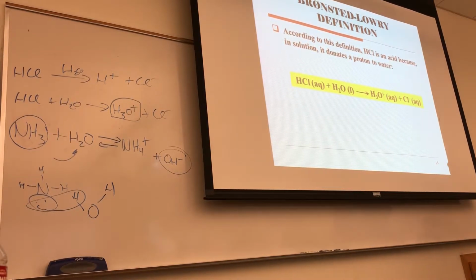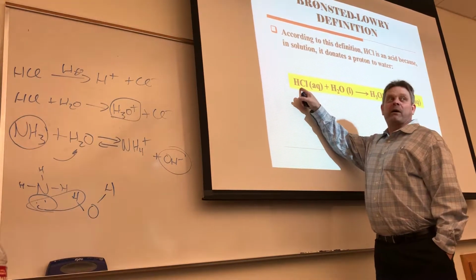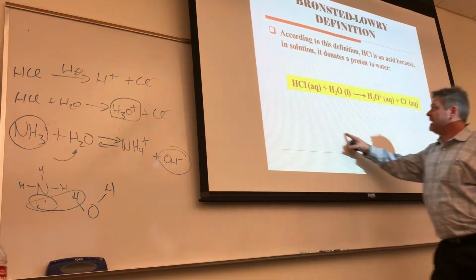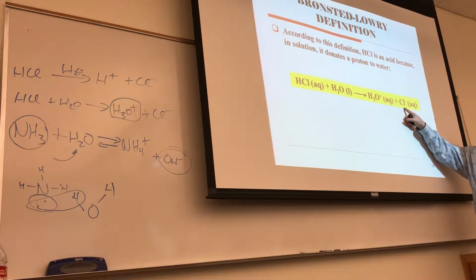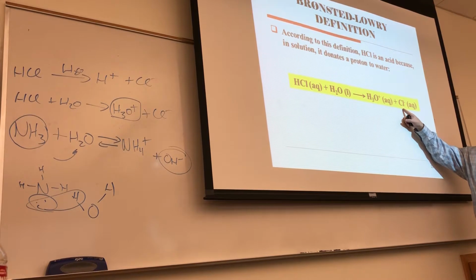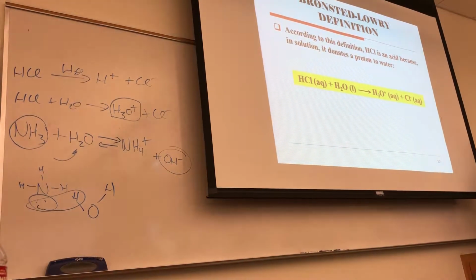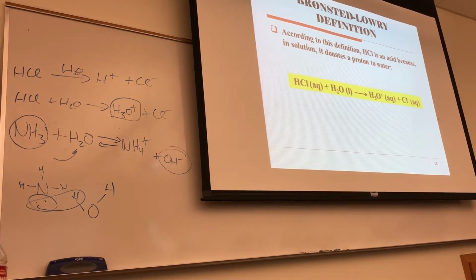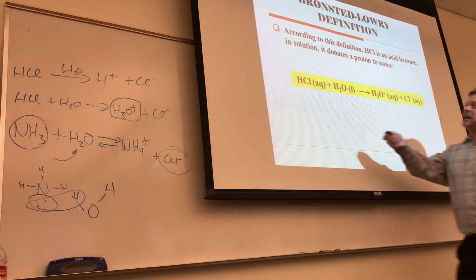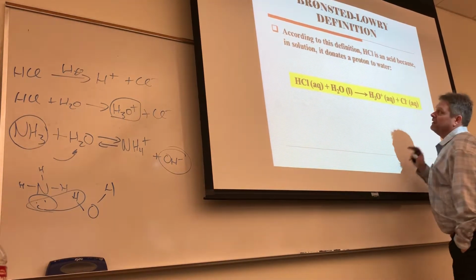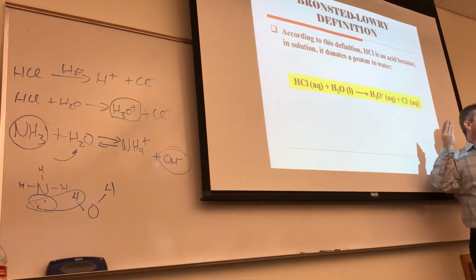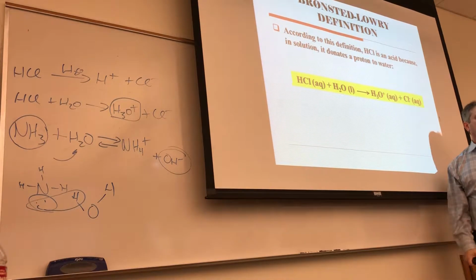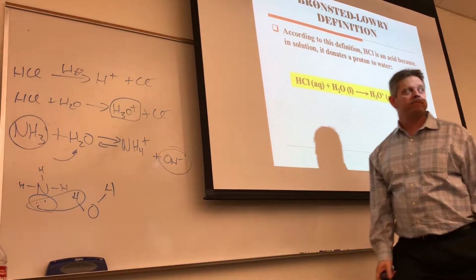But when I now look over here, I say this is the Brønsted-Lowry acid. It became this. It is now the conjugate base. Conjugate meaning just whatever it came from and what is left of it. The original acid becomes the conjugate base. The original base becomes the conjugate acid. That's the acid-base pairing of Brønsted-Lowry. That's it. Is that okay?